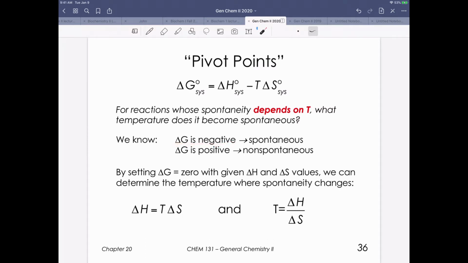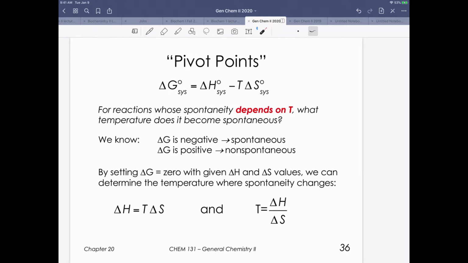We know that spontaneity is really determined by the sign of delta G. If delta G is negative, a reaction is spontaneous. What we can do mathematically is, when we set delta G equal to 0, we can figure out the temperature at which this changes. So look at this and see if this makes sense to you. We take our standard thermodynamic equation here, and if we set delta G equal to 0, we can then solve and have delta H equals T delta S, and then solving for T algebraically just has us take the ratio between the enthalpy and the entropy. And that will give us a temperature at which we are going to be changing spontaneity for a reaction that has a temperature dependence.